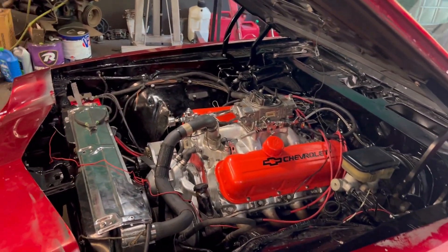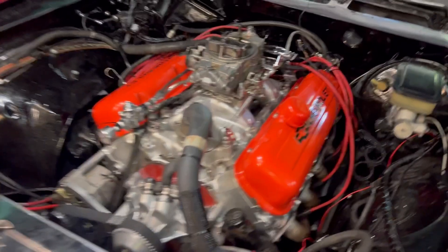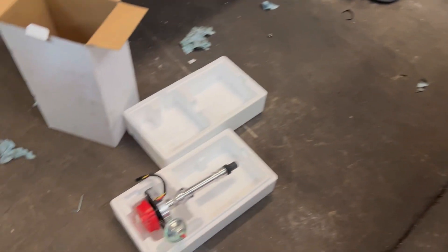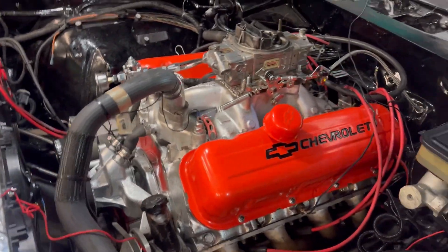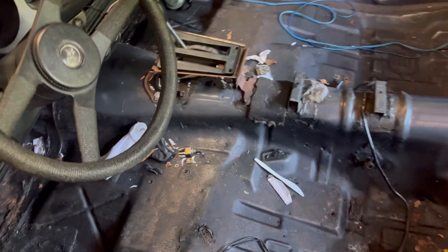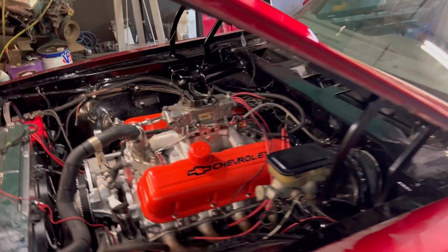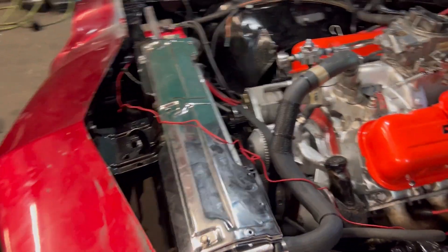Getting that one-touch start going, turning out some fans, getting the fuel pumps running. You can see I got the distributor out — it had an MSD on it but the box was fried, no good. We're gonna put an HEI in there, get the timing where it needs to be. We're chasing down a wiring issue.